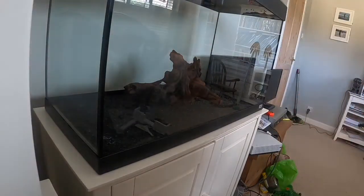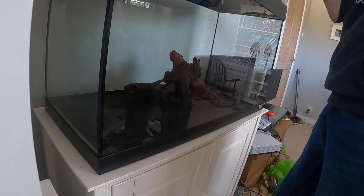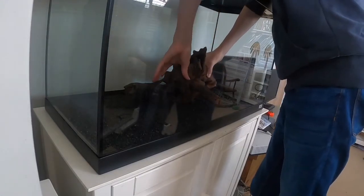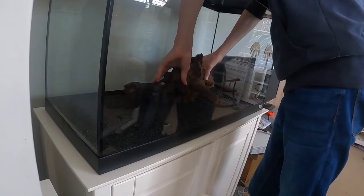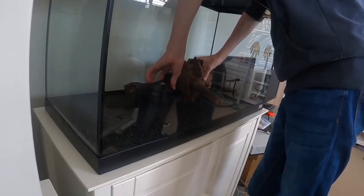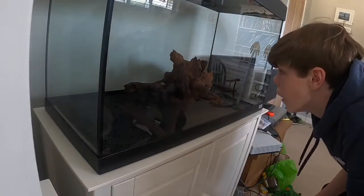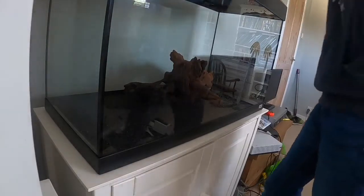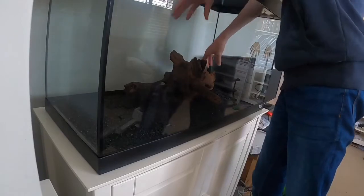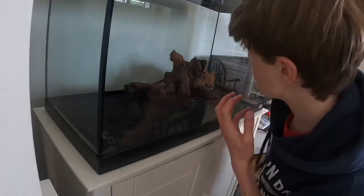And then the next piece we have this trunk sort of piece, and it's just going to be kind of like that, and hopefully this will fit in perfectly like that. No, we need it more like that. That's how I wanted it, because I planned this out before, like where everything's going to go, and that's how it looks, so we can get plants in behind there. I just need to think though, do I bring it forwards a bit?